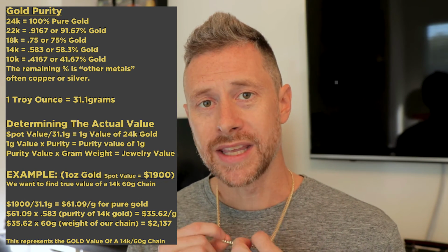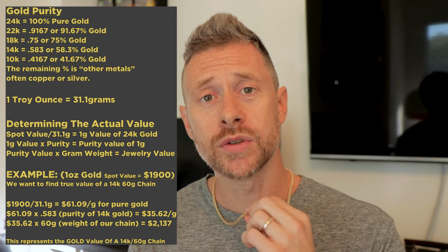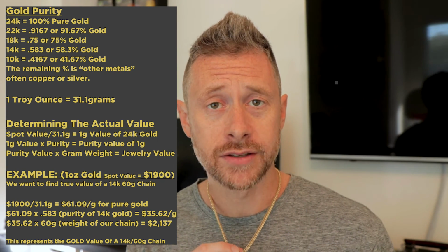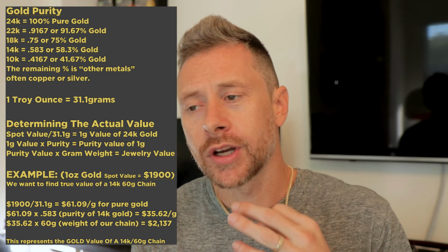When you're buying jewelry, yes, it's also an investment, but just remember, if you were in a desperate situation and you needed to cash in on this, you needed cash fast, you are not going to be able to sell this weight for that actual spot value. And there's a couple reasons for that.